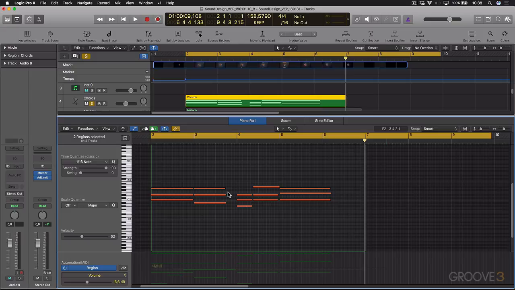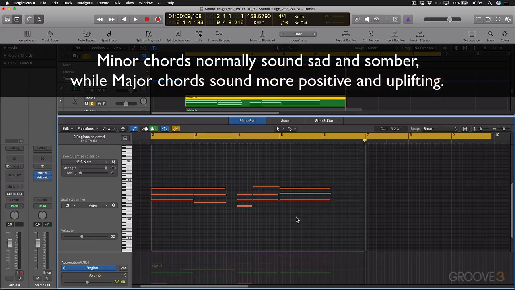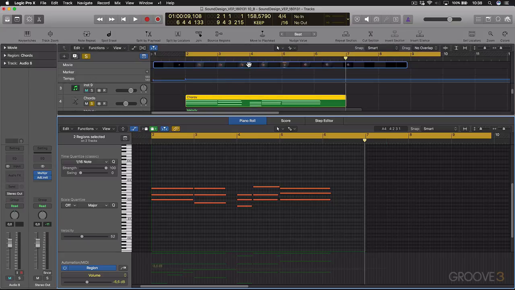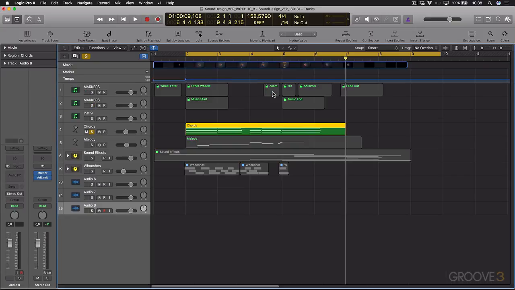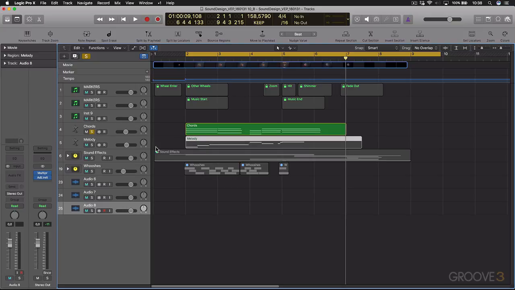And what's pretty interesting is that this chord progression begins on C minor and then ends in C major. So it's shifting from a minor to a major, giving you quite an uplifting feeling. And I think that this will work pretty well with this piece, as you have all these big hits in the video and these moving parts. And then it ends with a sort of reveal at the end that will be nice to be heightened by some positive chords. And then also, I came up with a melody line that could go with the chords.